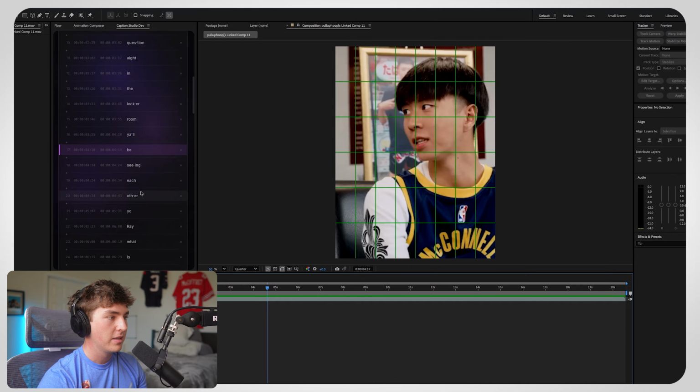And now I'm just going to generate layers. Looks like our Topaz is done. So I'm going to import that upscaled video here and put it under all our text. But because we upscaled the video, we need to change our composition settings to 1440 by 1920 to match. Now I'm just going to go through and make sure all the timings on the captions look good.